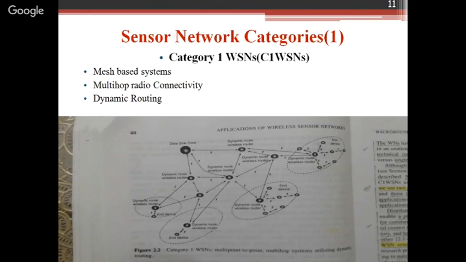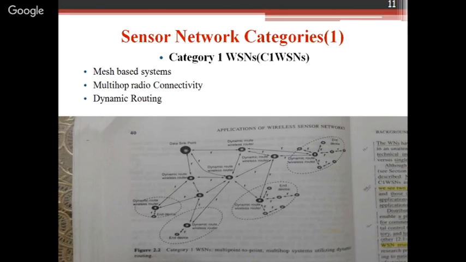As you see in the diagram, I have already given you this example that cluster heads have been formed. Here we have the cluster formed, and these are the nodes which are transmitting the data to their neighboring nodes in the multi-hop fashion, and the cluster head is transmitting the data to the next forwarding node. Here we are using dynamic routing. This is called multi-hop radio connectivity. In the multi-hop fashion, you are transmitting the data to the data sink, and dynamic routing means it's a smart network. It is going to choose the path to reach the data sink by itself.